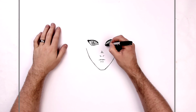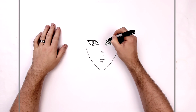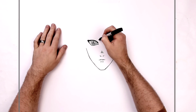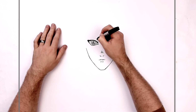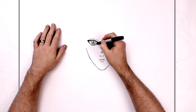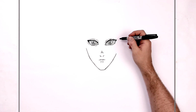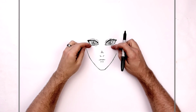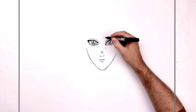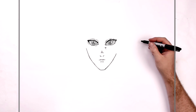Right, so the rest of these eyes. We got some more details just coming around. He has no eyebrows. Of course he doesn't, because there are so many eyes. So some details around the eyes here, eyelid lines. Right, and then the lower eyes here, we'll do these. Coming down from here, we have the tear duct pointing in that direction, okay?